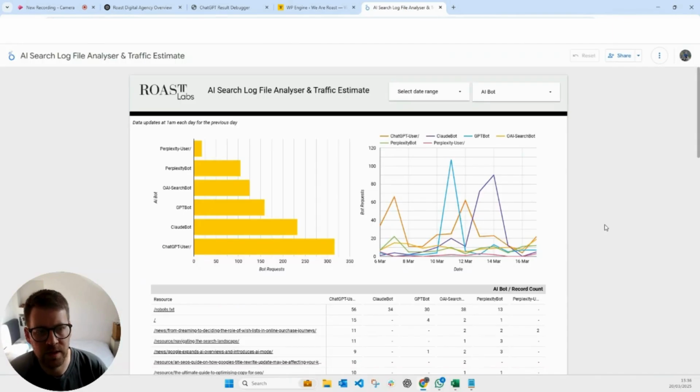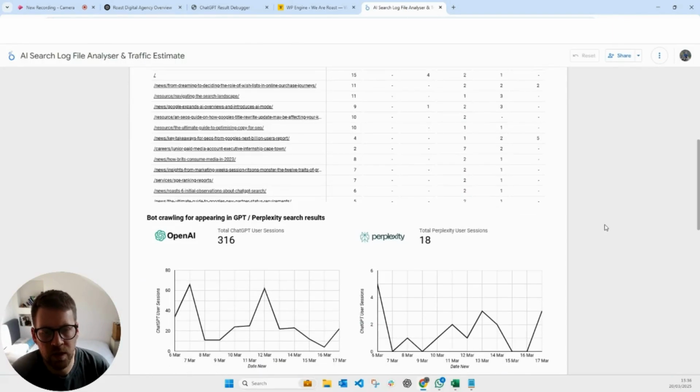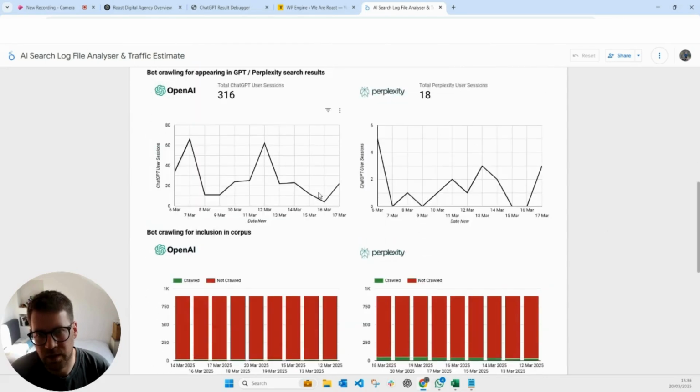What we have here is a Looker Studio report, and we're automating this. We can see that we've had 316 of these times where the ChatGPT user session has come. So obviously you need to do a little bit of maths and say, on average it's listing 5 or 6 different results, or we could have a script that combines requests within the same 10 seconds of each other. That's probably one user asking a question, which is then appearing in ChatGPT results.